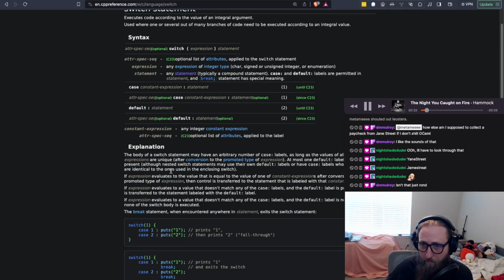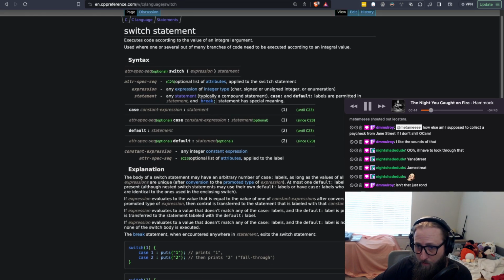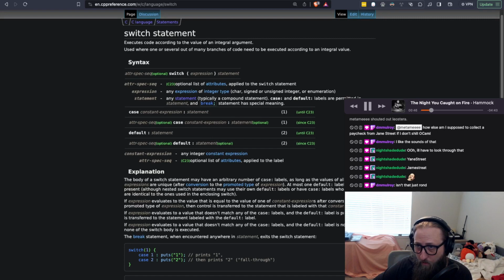Okay, let's read it. As long as the values of all constant expressions are unique, at most one default label may be present. If expression evaluates to a value that is equal to the value of one of constant expressions after conversion to the mode and type of expression, then control is transferred to the statement that is labeled with that constant expression. Okay? Exits the switch statement.